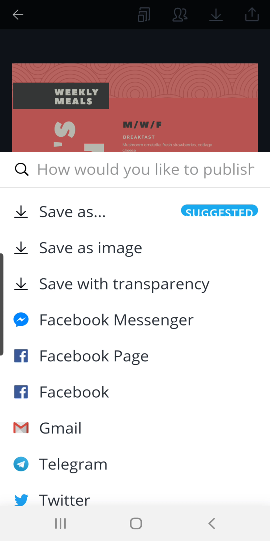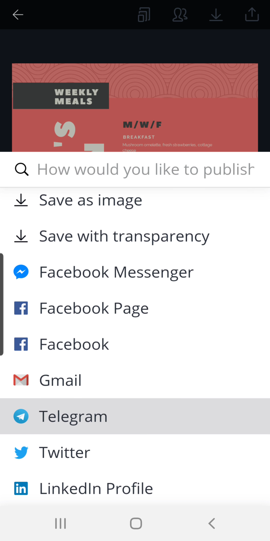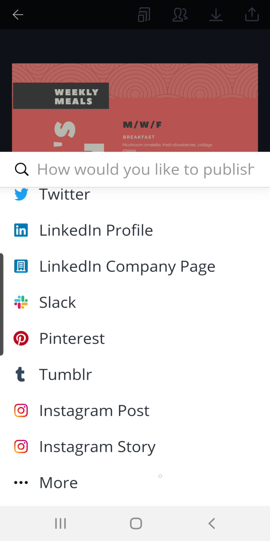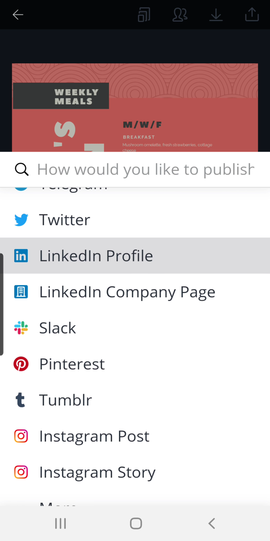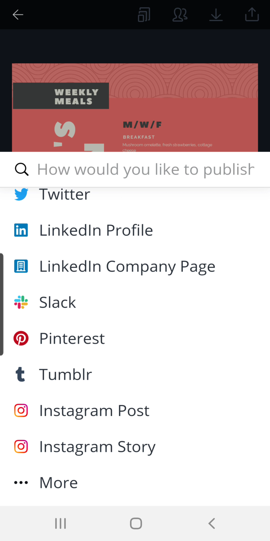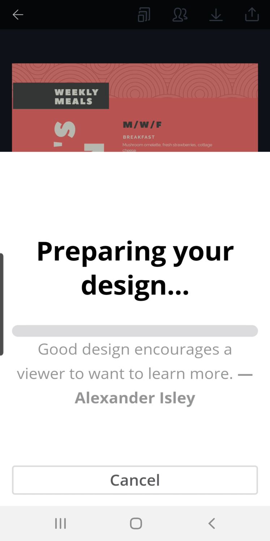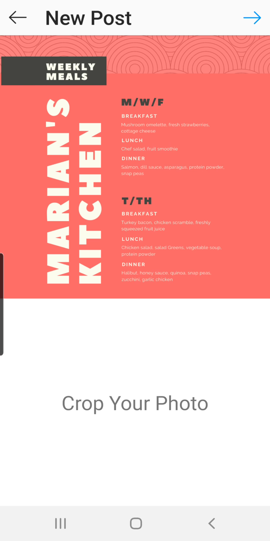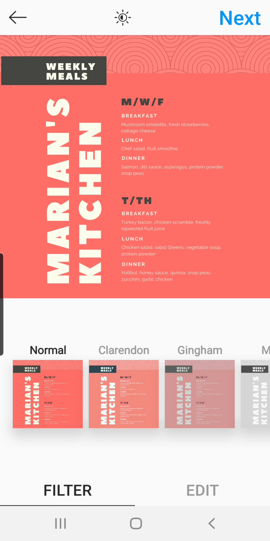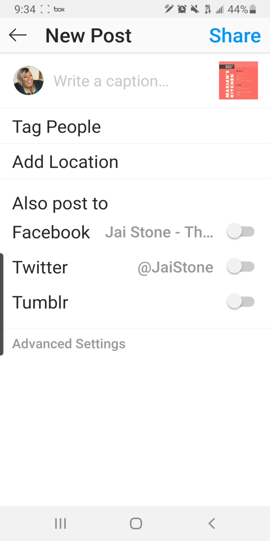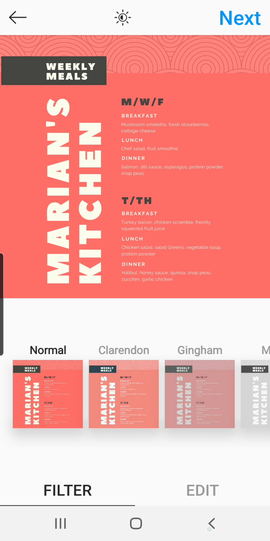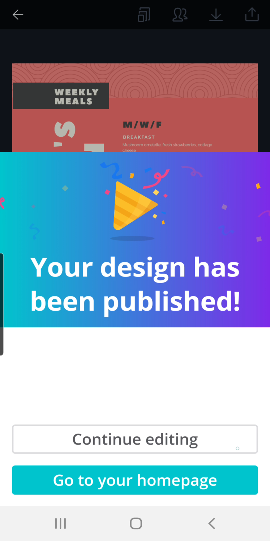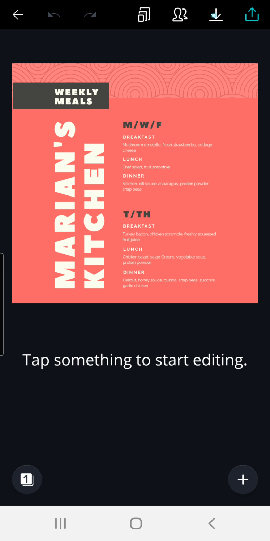Now this one right here is going to be the share. Okay, and it pulls up a slightly different menu where it allows you to share directly, and here's where it allows you to share to. Okay, so let's just say I share Instagram's post. When I click that, I just click once and it automatically goes there, and it actually goes into my Instagram to start the share. Okay, so it allows you to download it and save it to your device. Okay, or, which is here, the download here, or the share here.